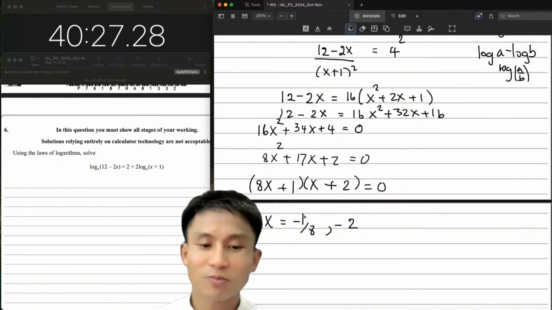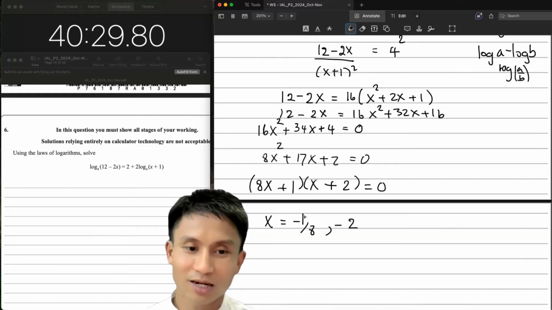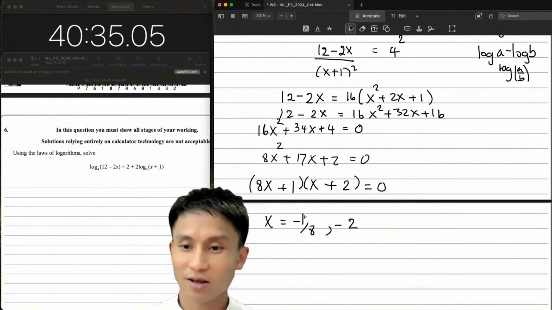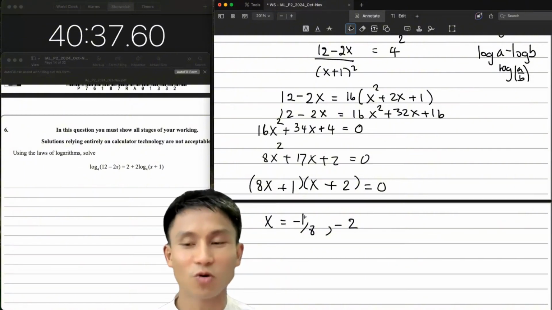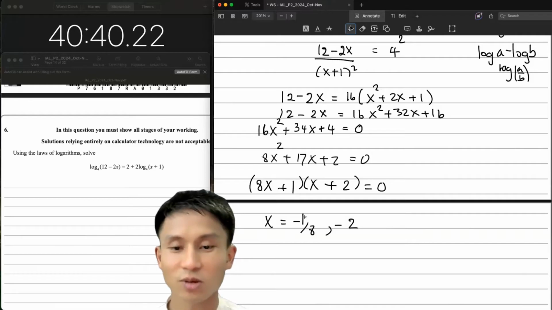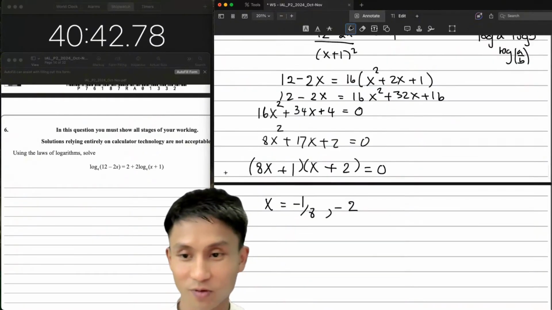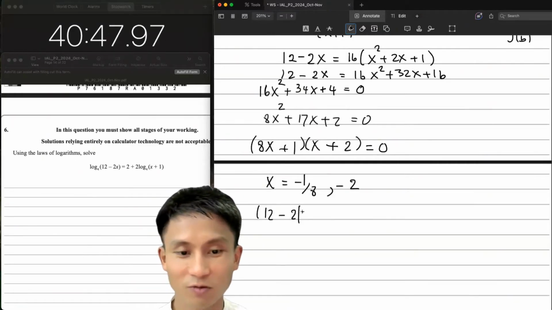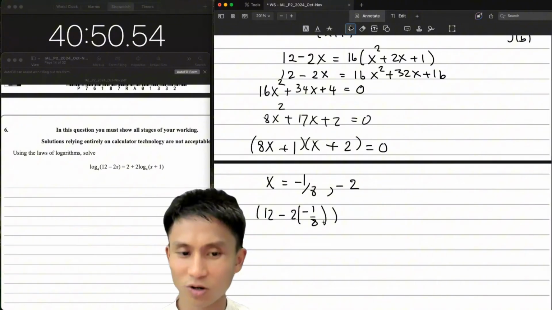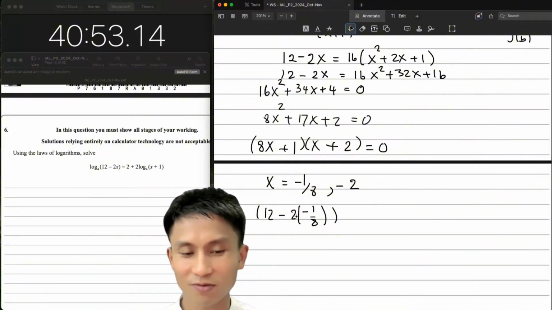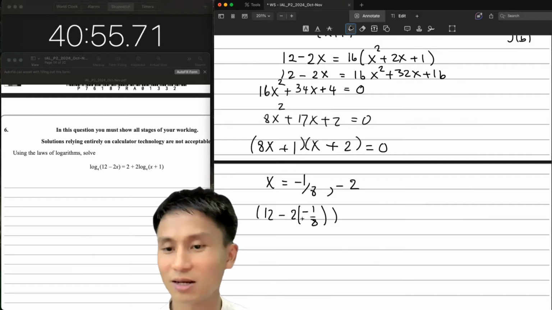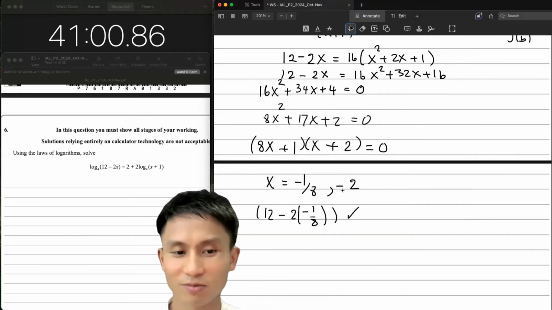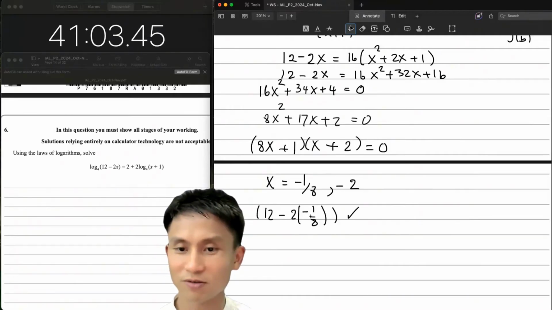Now, some people think that when they get negative values here, they're not going to work. But it won't work only when you substitute in the argument of the log and get a negative sign, right? So if we take one of the arguments, 12 minus 2x here, and substitute that in, this will work because you get a negative multiplied by a negative, and you get a plus. So that's no big deal. And the other one is also the same: a minus, substitute there, you get a positive number.